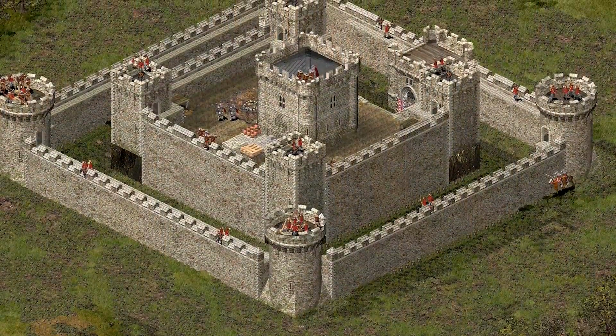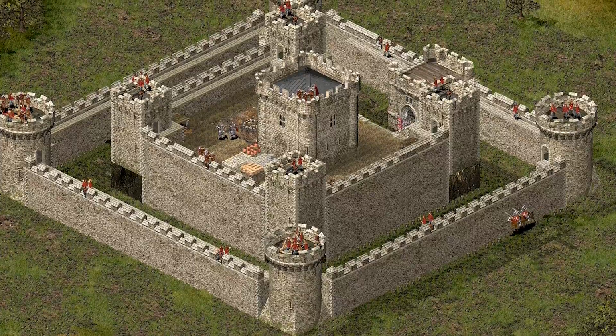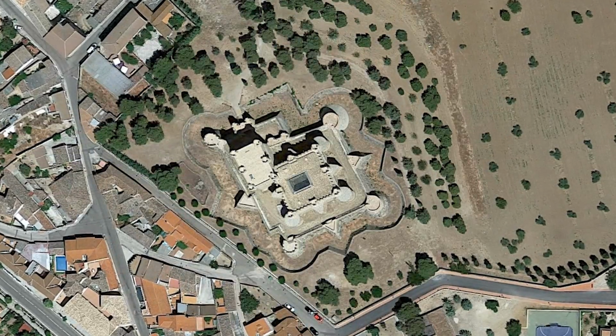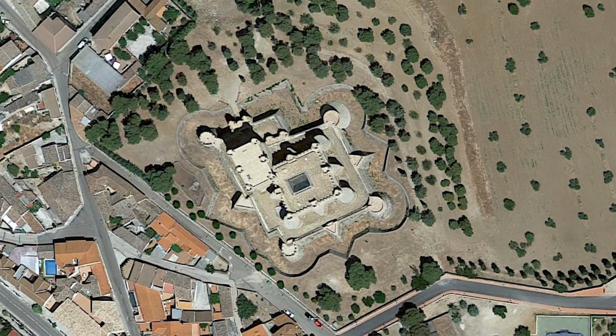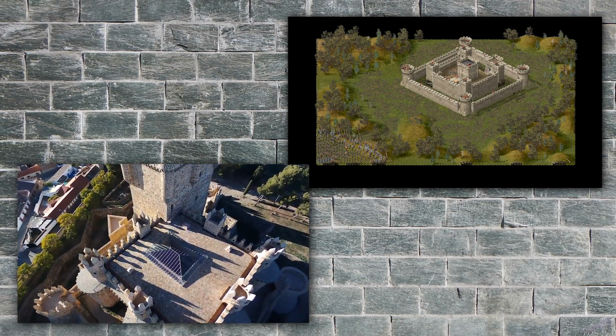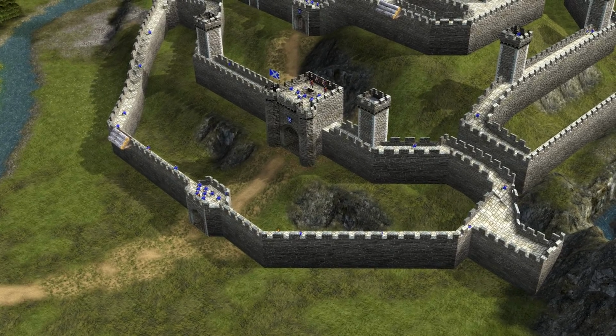Funnily enough, even though it's a rather simple design, this was one of the later medieval castle constructions. Erected in the latter half of the 15th century, Guadamur was less of a military occupation and more of a royal house. This castillo saw the likes of great monarchs from Charles V to Princess Joanna.